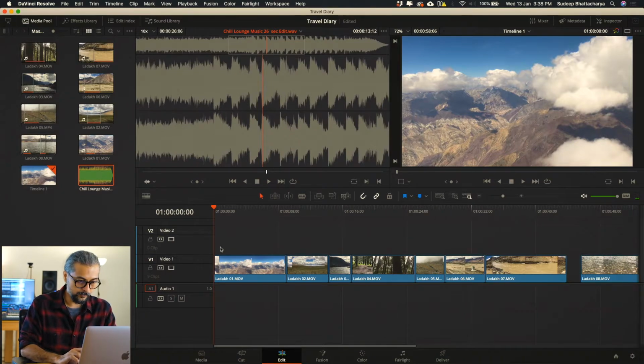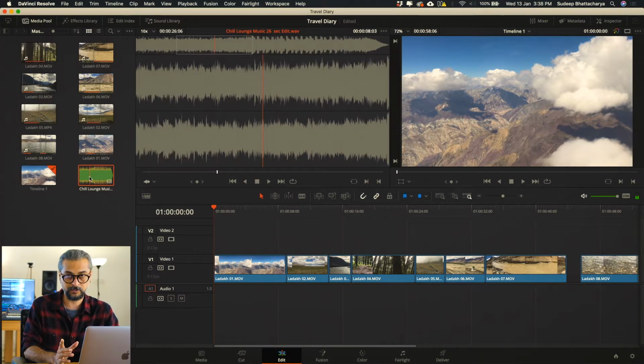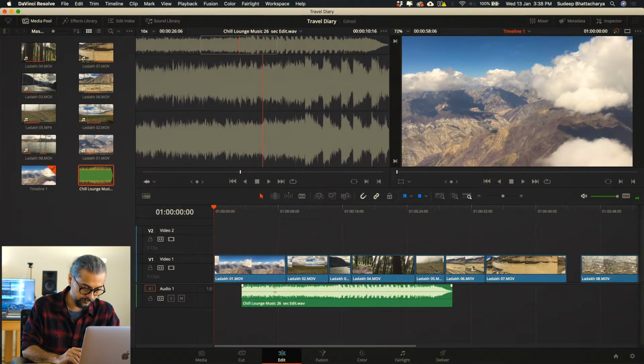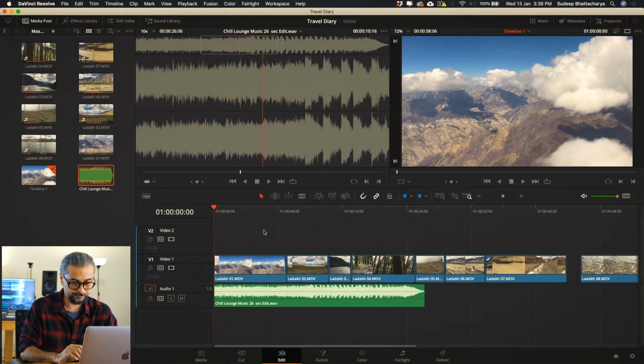Great. So now when we're working the timeline, as you can see, you have the audio section in the lower half of the timeline and the video section is the upper half. We haven't dragged any audio into the timeline yet. So that's what we're going to do now. We're going to make a trailer that is edited to this music track. So just drag your track down onto the timeline and place it right in the beginning of the timeline.